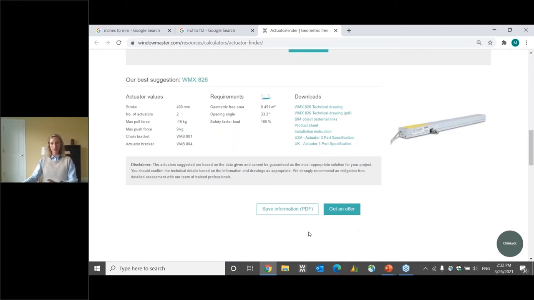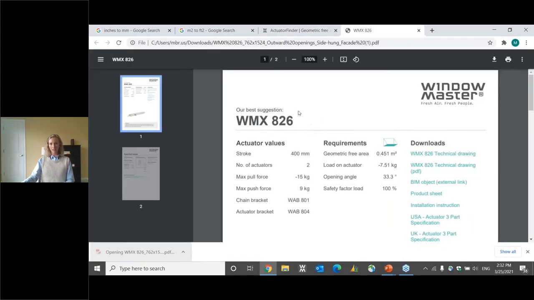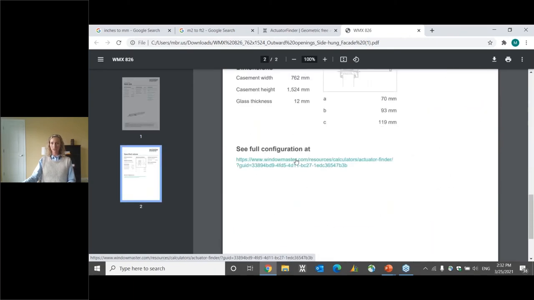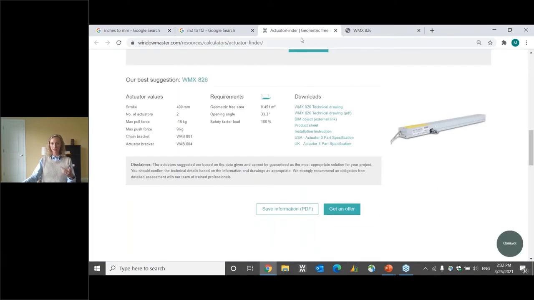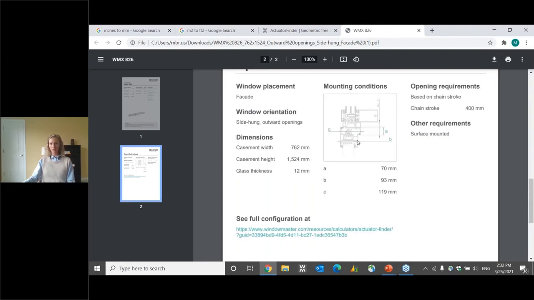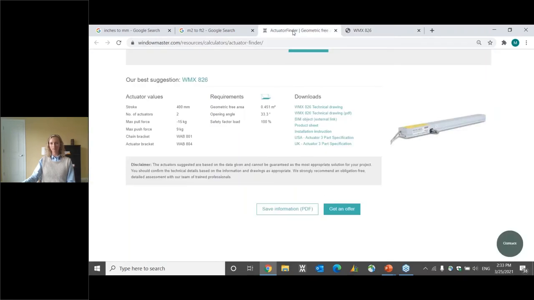And then last thing that you could do here is, of course, you can save the information. So if I click Save Information in PDF, I get a nice little PDF down here, and you guys can save this for your project folder to have something to refer back to. These are all the inputs that you gave earlier, or I did. And then the clickable links again. And then if you guys ever want to, there's actually the URL here. If you want to get back to this calculation here that we have, you just use that URL code and get right back to the Actuator Finder, and you can fine tune and make adjustments. So this is nice for you to be able to save for your projects as you're kind of developing on.